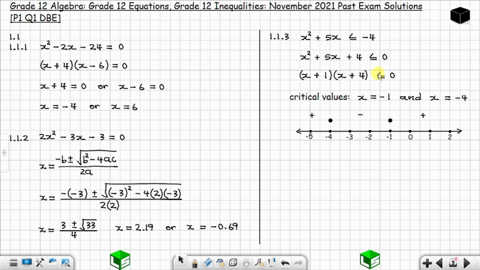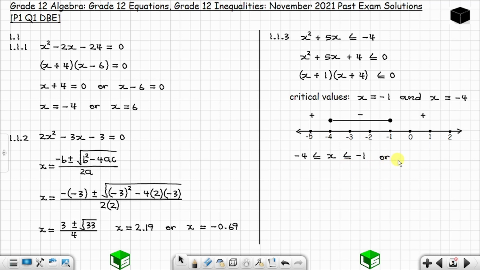Okay, so now after getting the signs in the intervals, you can see this is less than. Can you see less than? So less than 0 means negative, and you only have this part which is negative. So the part which is applicable is only this one, because we have negative, and this is less than 0, which is negative, right? So if you have to write it, it will be from -4 to -1. Okay, so you have x less than or equal to -1 and x greater than or equal to -4. This is how you write it, okay?